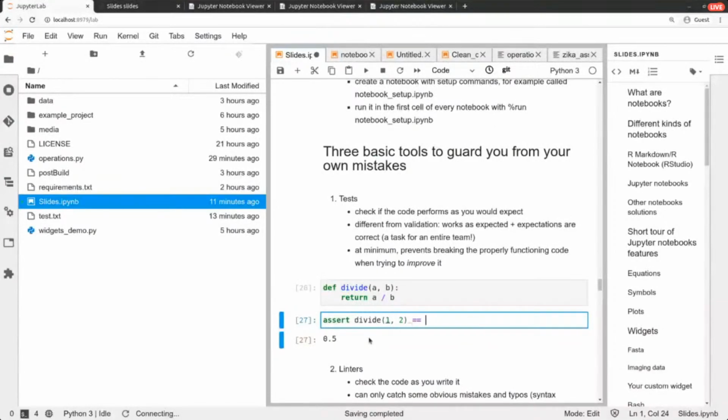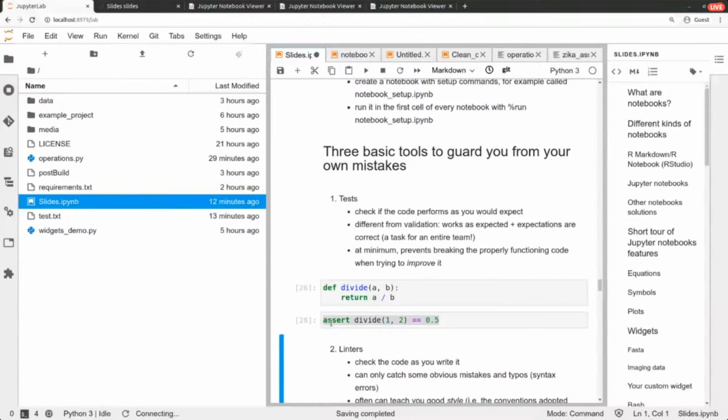So this is not the best example because I have had a peek. I have checked the output from this function first. So let's just run this and see.